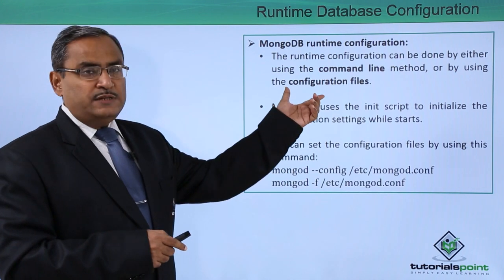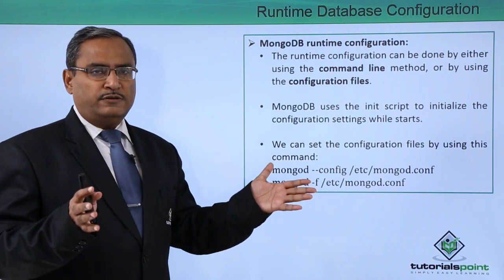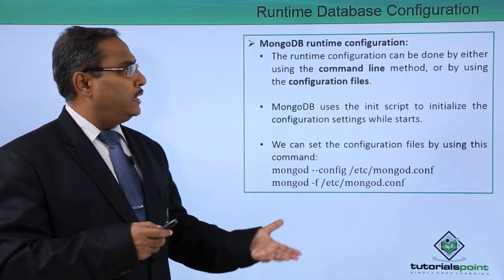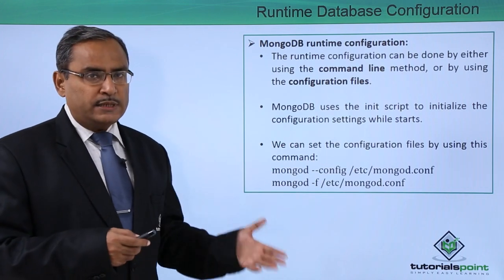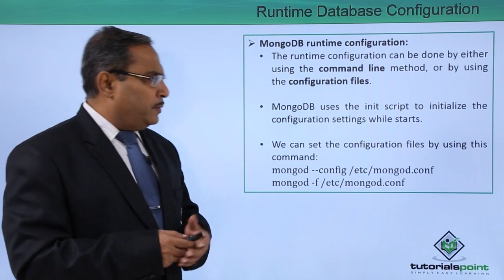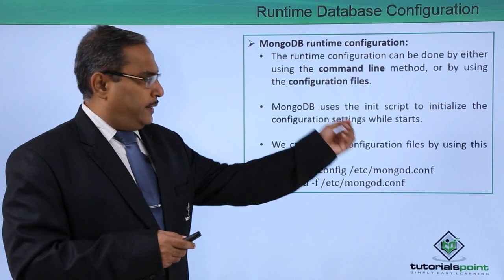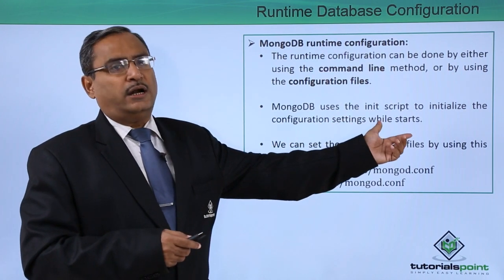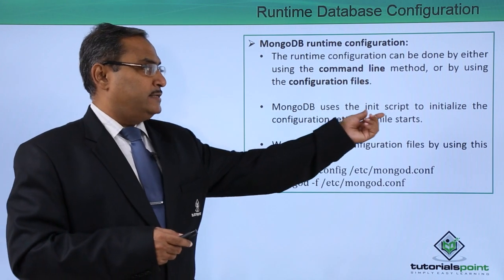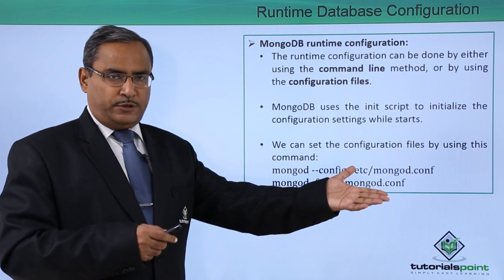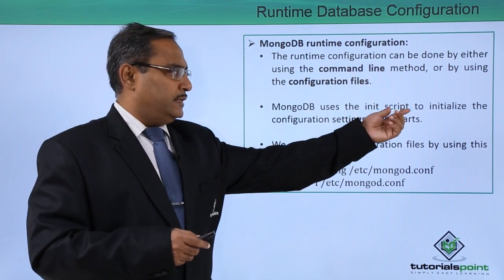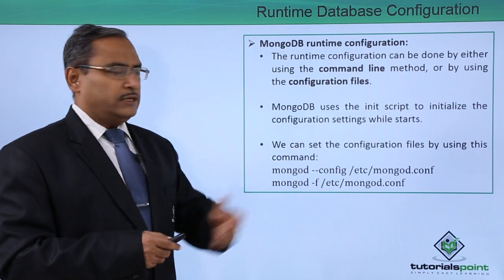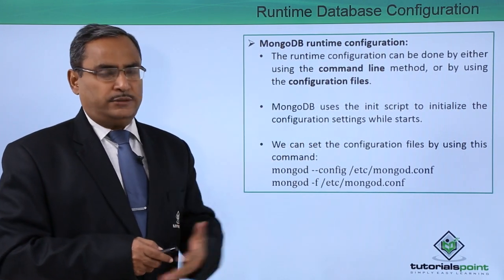Configuration files means we will be having some set of configuration files with the help of which we can do the respective runtime database configurations. MongoDB uses the init script to initialize the configuration settings while it starts. That means this is the init script, that is the initialization script. The init script is there to initialize the configuration settings when it starts.